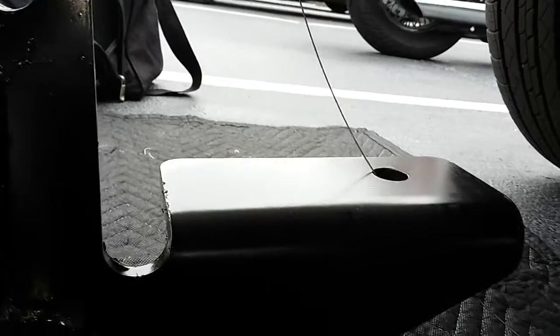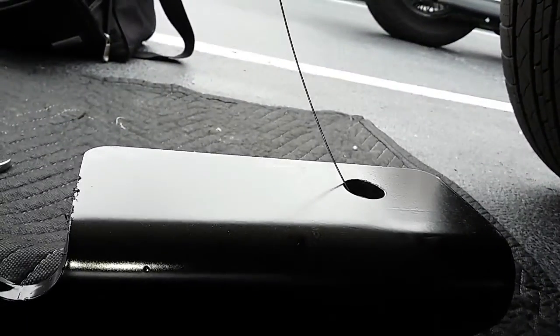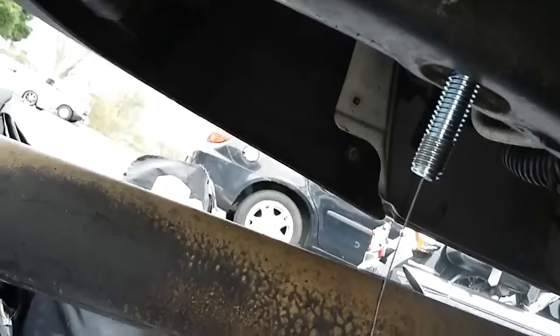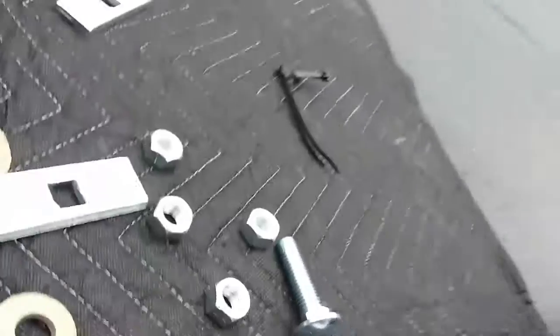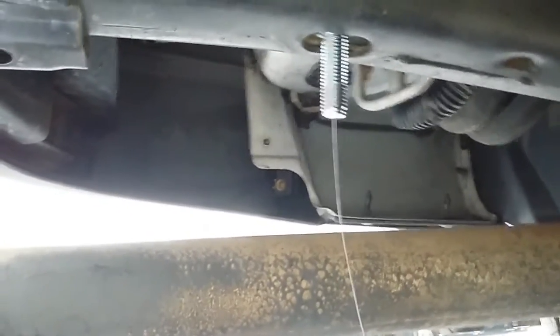And here comes the tricky part. I put the fishing wire through the place where that bolt is going to connect. Once I have it lifted up there, I'm going to put something underneath the hitch to hold it up for me, so I can take off the fishing wire and install the washer and the nut up onto that. If you have somebody to give you a hand doing this, that'd be even better.